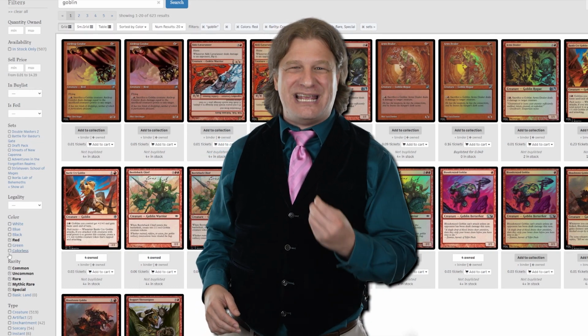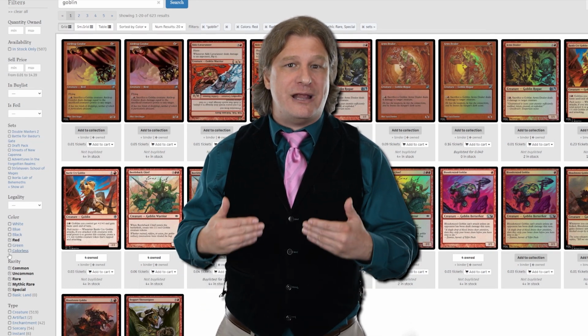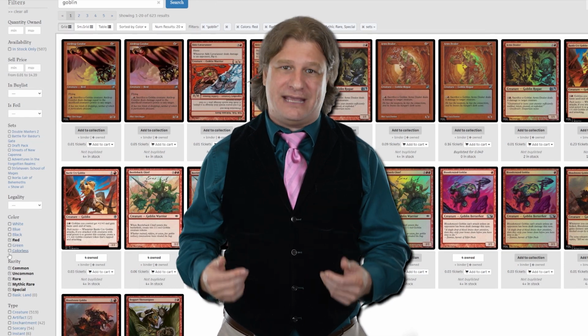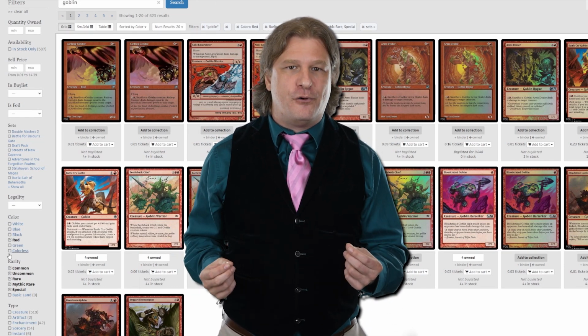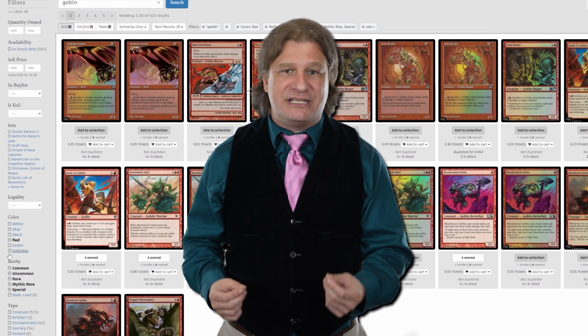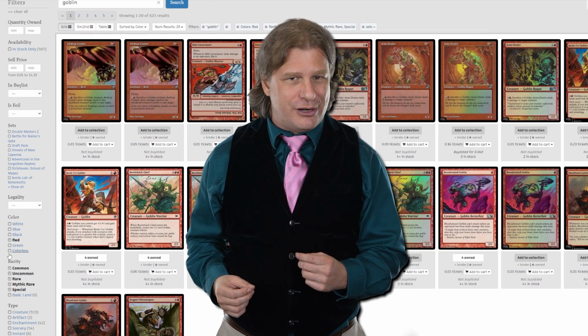Now, in the long run, it's technically cheaper in most cases to just buy a single deck rather than renting it month to month. But if you want to play more than just one deck, if you want to play a variety of decks, if you want to try out a ton of different formats, then a rental service is going to allow you to do this and probably go a lot further than you would buying individual cards.